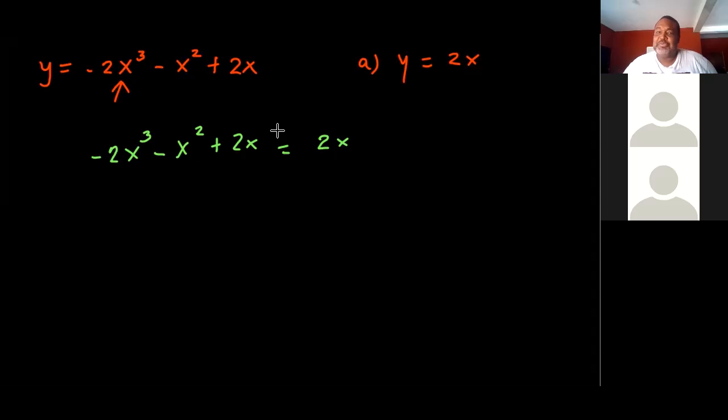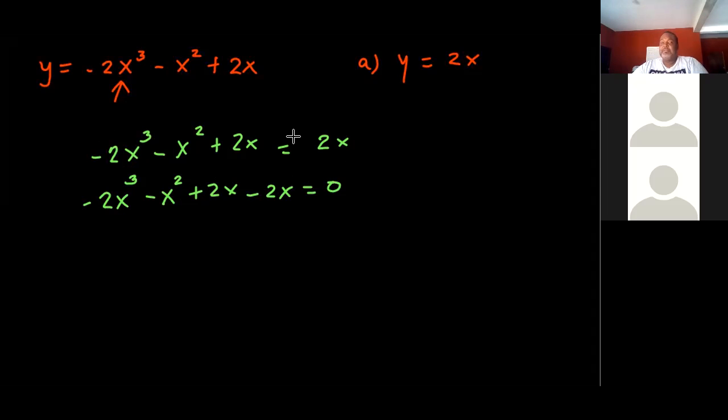Now I got to solve. This is where algebra comes in, right? This is where everybody should be able to boogie, right? So what I'm going to do is I'm going to say, okay, let's keep this as it is for right now. And I'll show you why I'm doing this. This is minus x squared. This is plus 2x. But now I'm going to bring this 2x over. I'm going to transpose it, right? And when I transpose this is positive, so it becomes negative on this side. And this is equal to 0. I subtracted 2x from both sides.